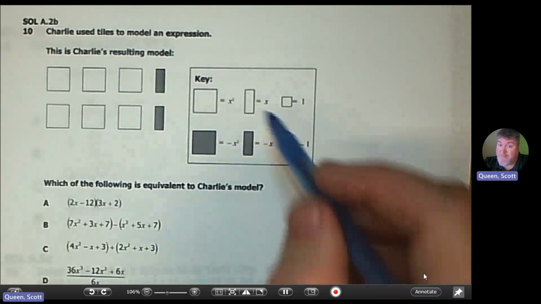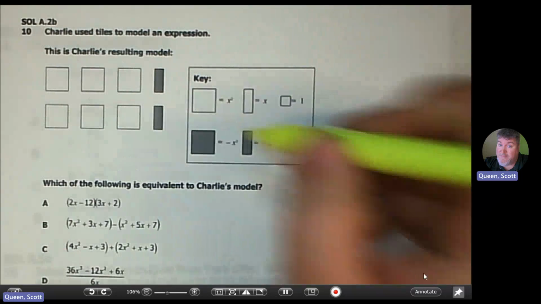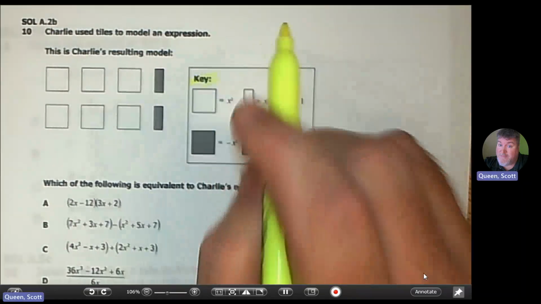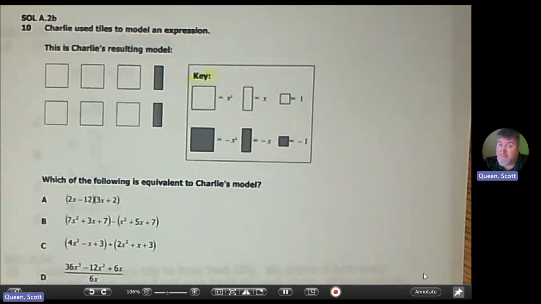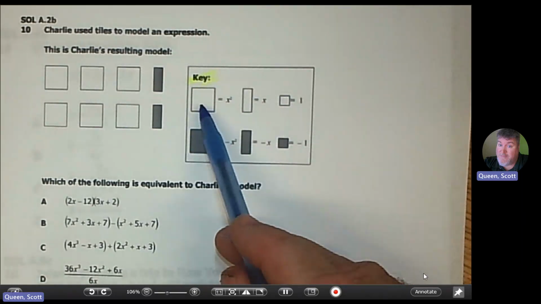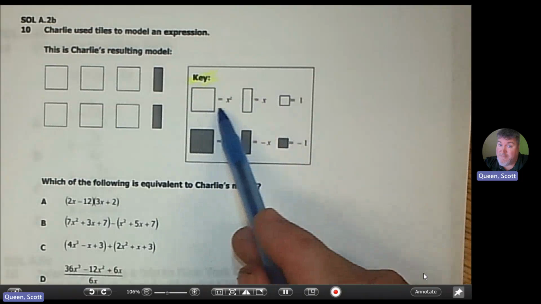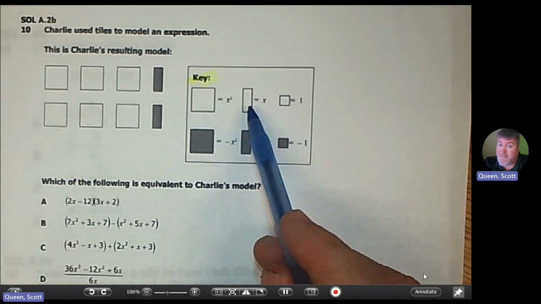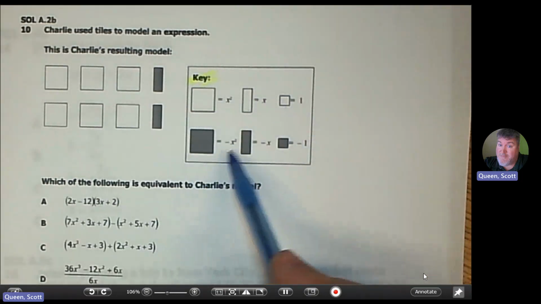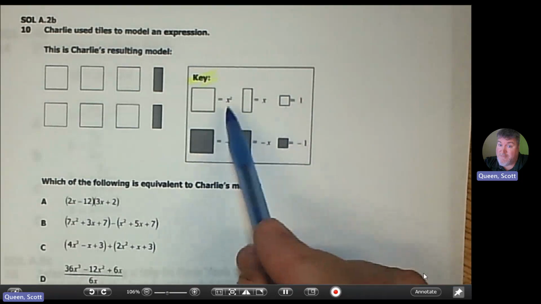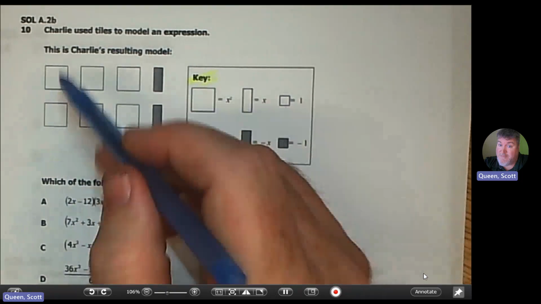Do we have a key? Don't maps have keys? What are keys for? Yeah, it tells us what the symbols mean, right? In other words, it's telling us kind of what to do. So we see all kinds of things here. We see the light color, we see the dark color. Every single one of these has a value. Big square, rectangle, little square. Dark big square, dark rectangle, dark little square. All those tell me what to do. Look over here at what I got.